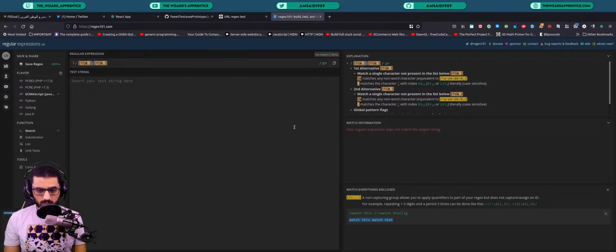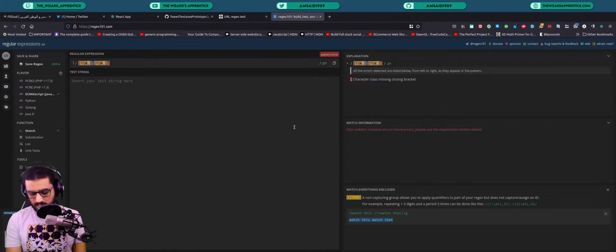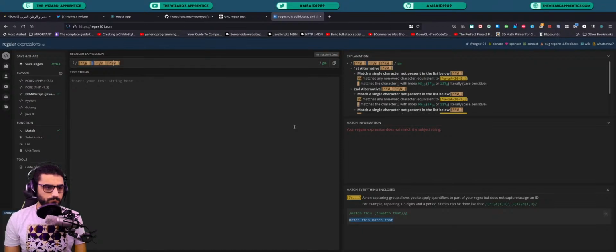This one has to come at the beginning, and then we have to have another one at the end. And then in the middle, the characters that are allowed here are alphabetical characters, digits, and dashes. Again, underscores are not allowed.